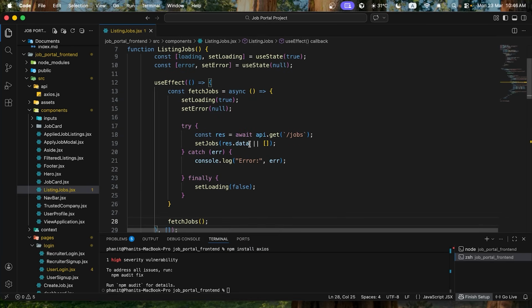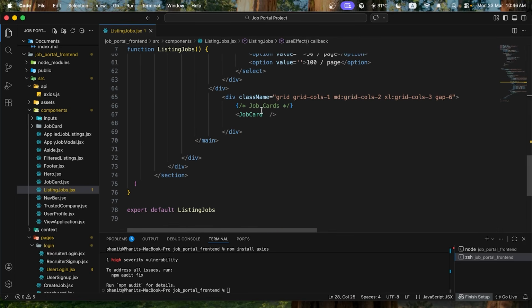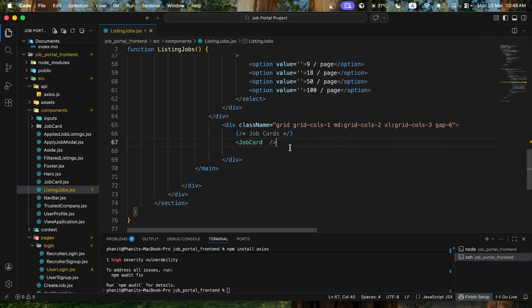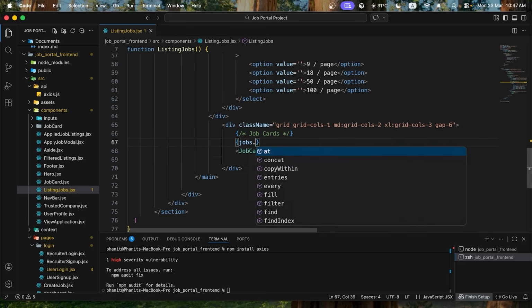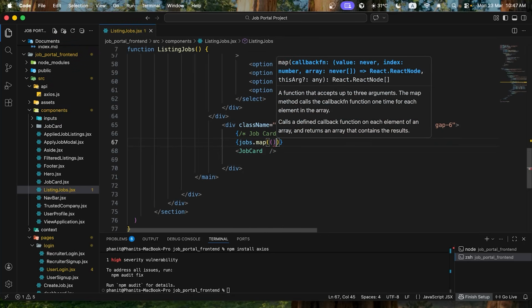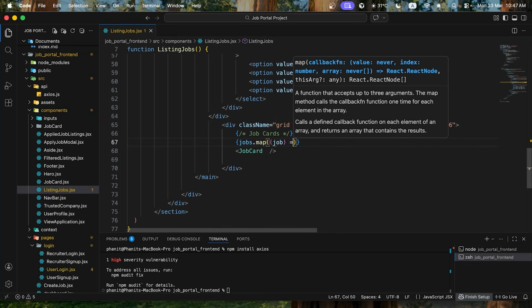Okay, finally I can use fetchJob inside this right here, inside job card. So in this I'm gonna map, so I can say job.map right here, and in map I'm gonna add job, and this is gonna be a function.